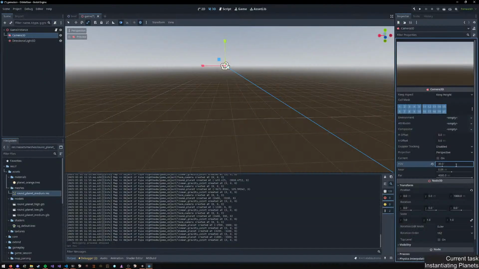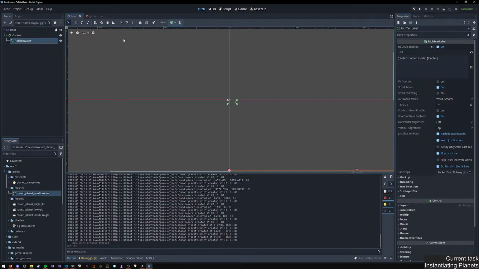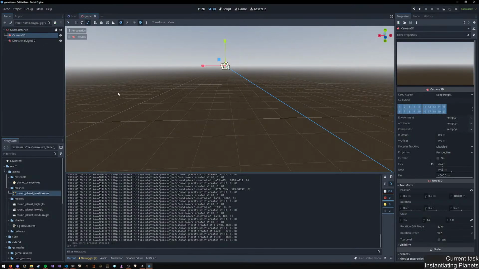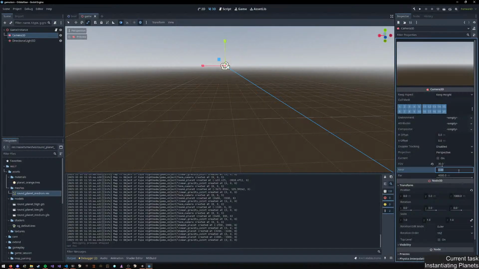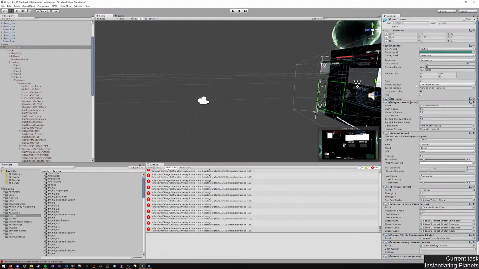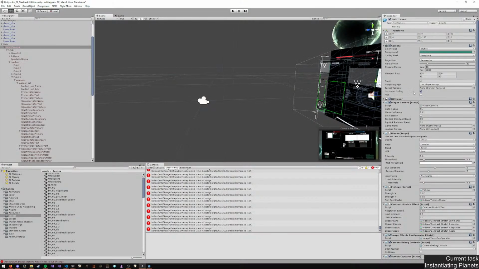Let's put it at 30. Can we set the clipping planes? Oh yeah, we can near. And this is done.